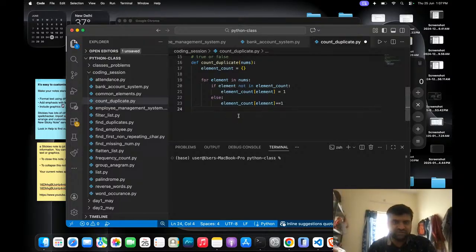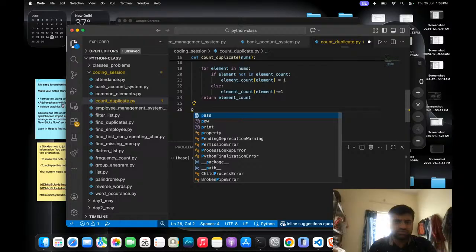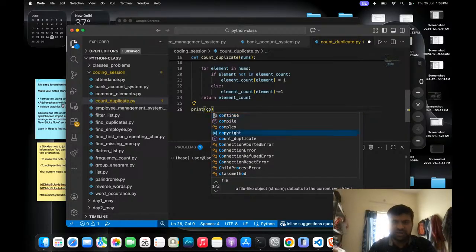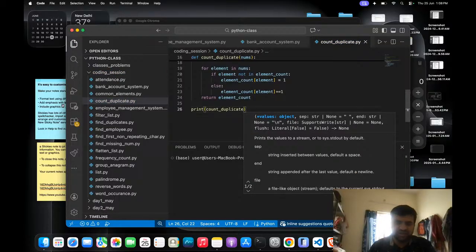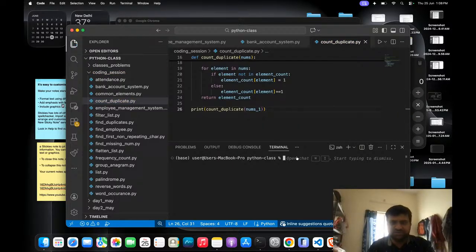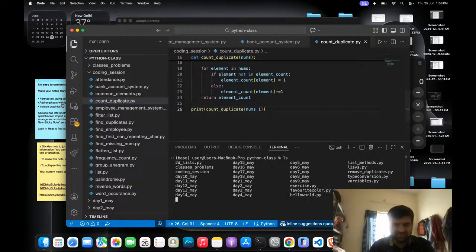Now you have an element count. First we will try to return the element count here. In the meantime, try to look into the problem statement again and again, and what type of problems we are solving. I will pass nums underscore 1 as an argument and run it.